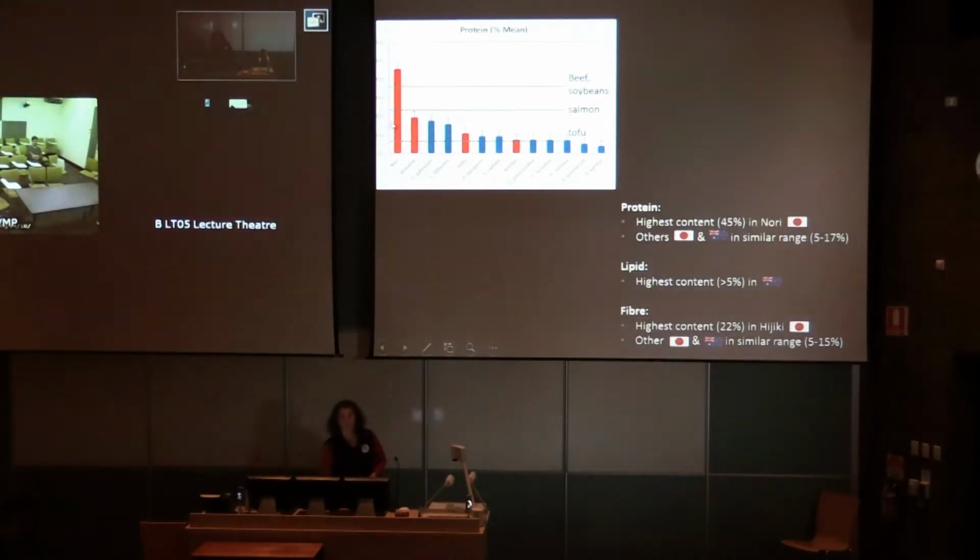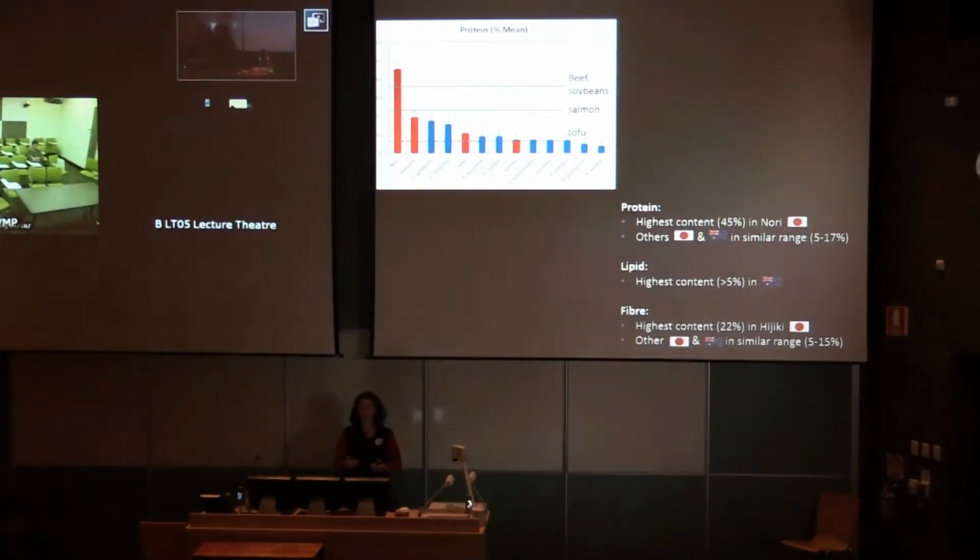So the Japanese species, the nori, is the standout here with really high percentage protein, with nearly up to, I think, 45% protein. So comparable to beef and soybeans. But of course, that's on a percentage basis, and we know that nori is quite light. You've got to eat a whole lot of nori. So it's similar to the spinach and iron argument with the beef. You know, it's similar on a percentage basis, but you've got to eat a whole lot more product.